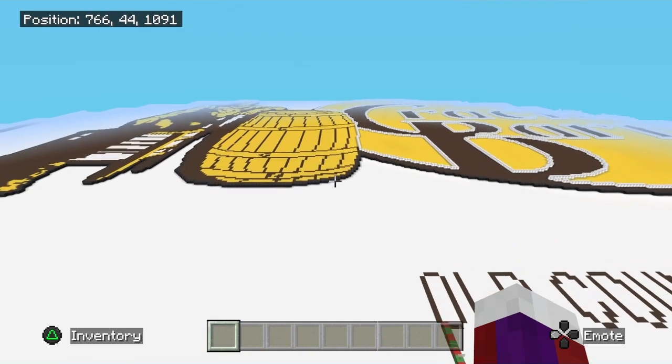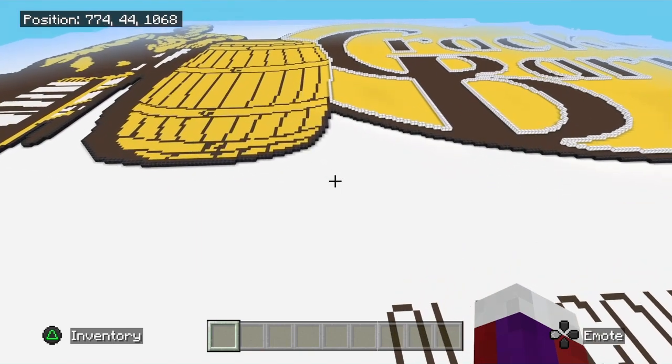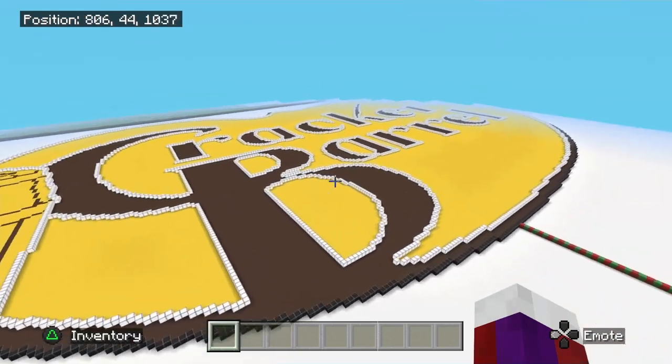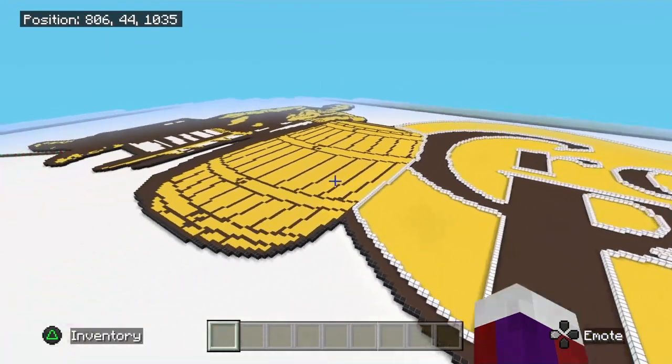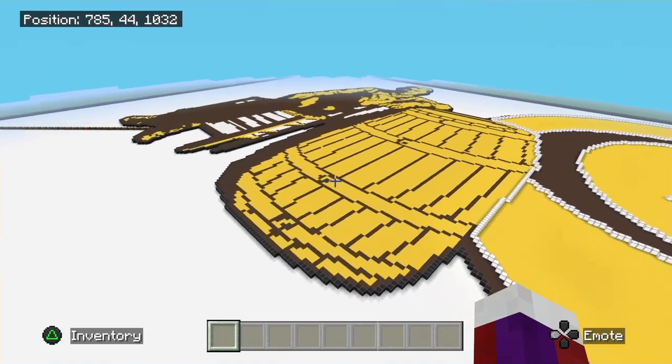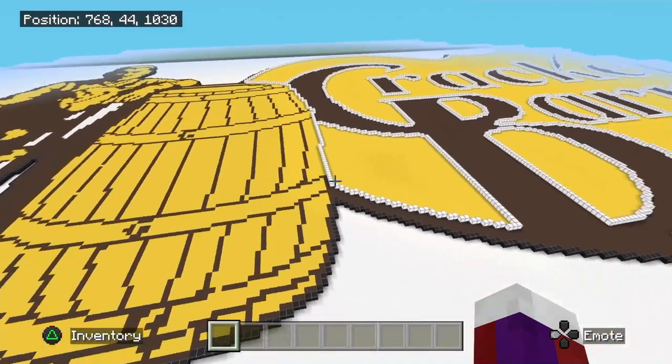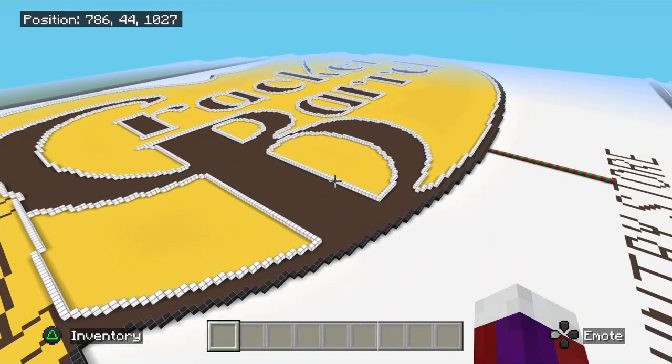All right, now once we have the black outline, let's focus on the white, which was mainly on the letters inside of here. Now we'll get to all this other stuff to the left of it, the barrel and the man on the chair, later, but first let's focus on this.